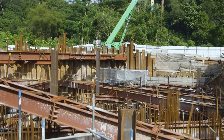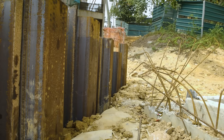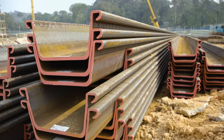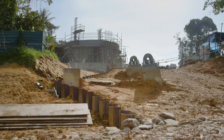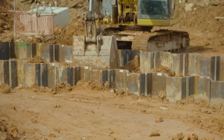For the aviary construction, everything that is underground needed to be built first. Around the aviary boundary, we are driving a whole wall of sheet piles. The wall of sheet piles, imagine it to be like a moat to prevent pests from burrowing under and getting into the aviary. The challenge with the column is that there's a prescribed sequence. By right, these piles have to be installed prior to the columns.